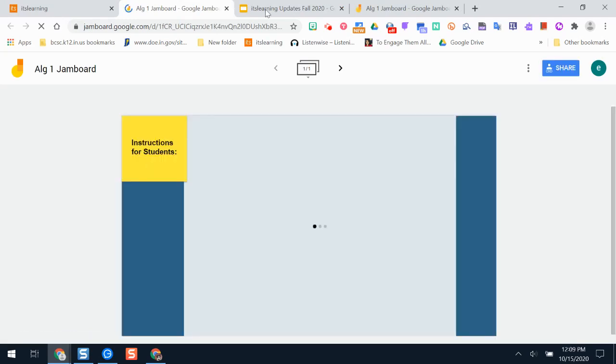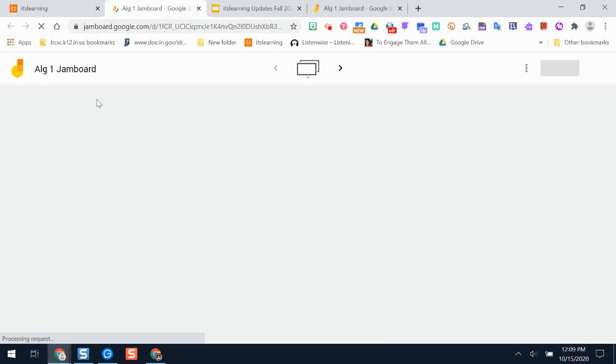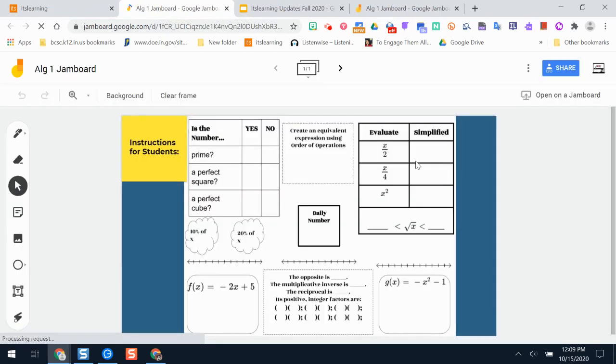So if I have this document set up to where my students can only view it, they don't have editing access, then they're not going to be able to do anything here. But maybe I put that there so that they have access to it. If I'm explaining it to them or doing a virtual lesson, and I have some students in class, some online, I want them to all have access to the same screen.